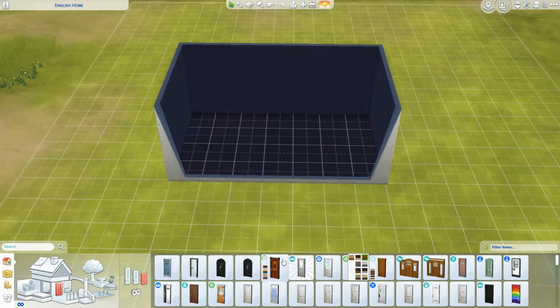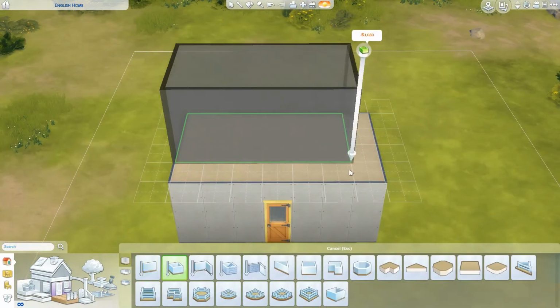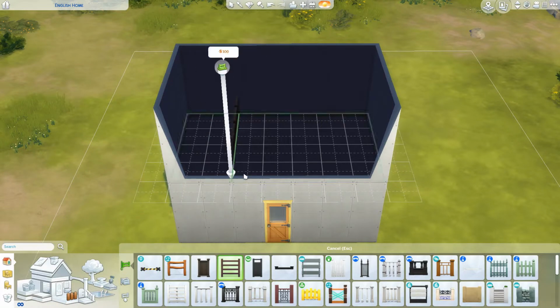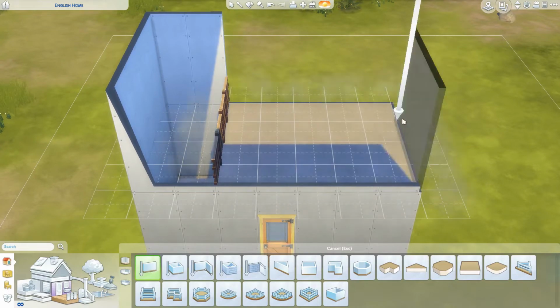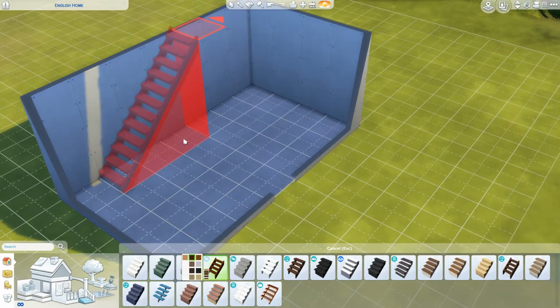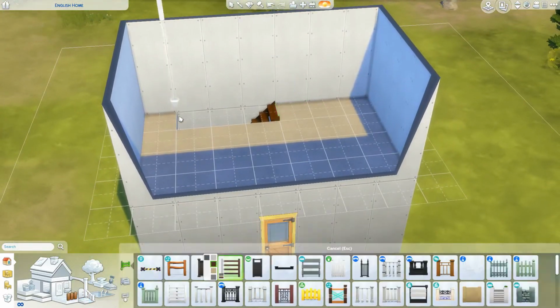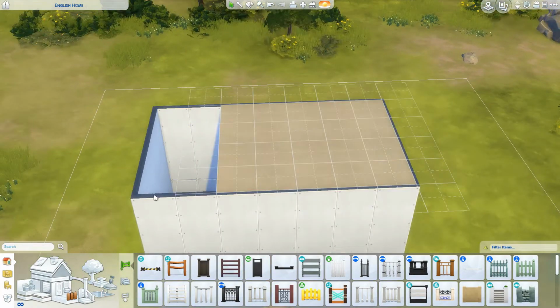Today's video is going to be a speed build of a small craftsman's home. I had a look and I thought about doing this kind of build because I was inspired by the DEBUG items that we've been given, and I just wanted to have a little go and see if I could create something using those items.